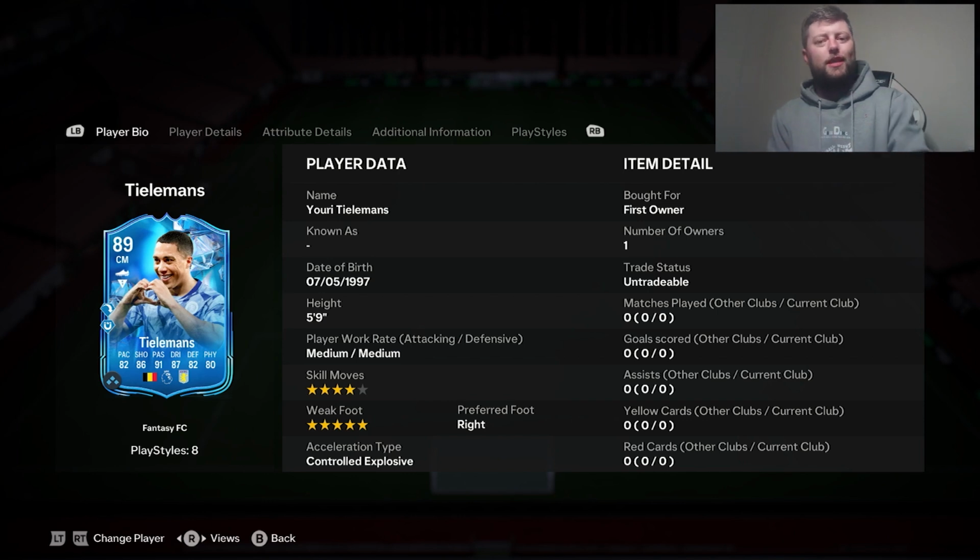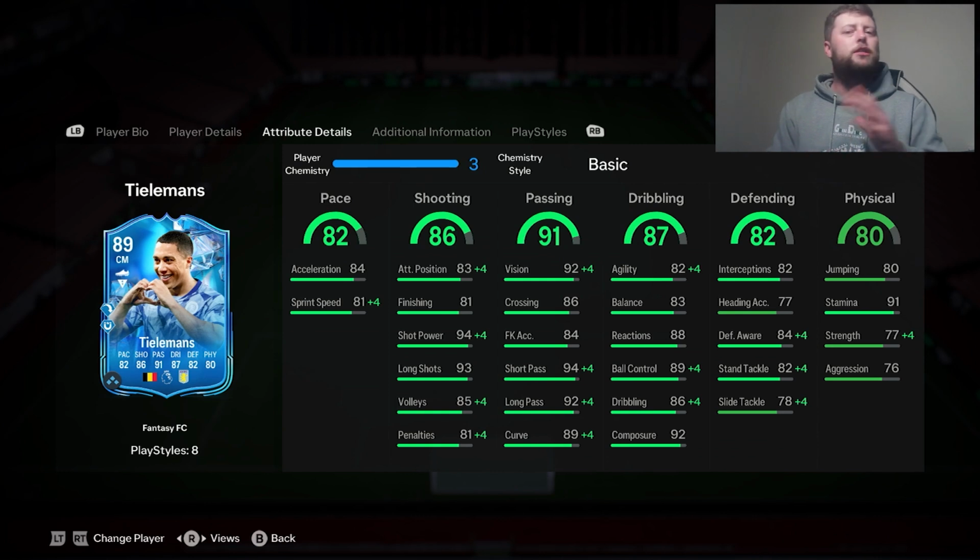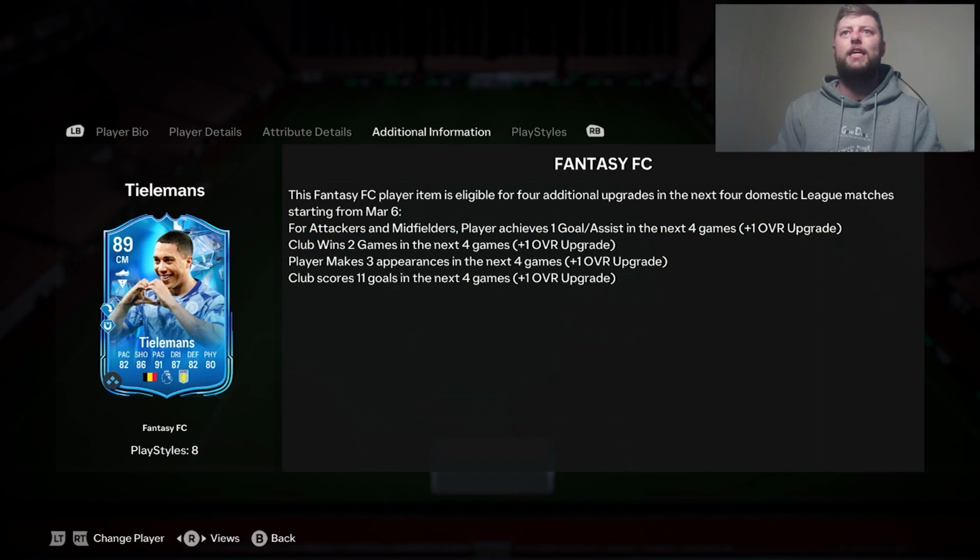We will have a look at the end at their fixtures and see what the likely chance of the upgrade is. That's the bit that you're gambling on. So anyway, back to the card. 4-star, 5-star, centre mid CDM. Pace-wise, massive increase, which is nice. Shooting, decent long shot, I like to see it. Good passing, dribbling, great composure, agility, balance, bit of defending, little bit of physicality.